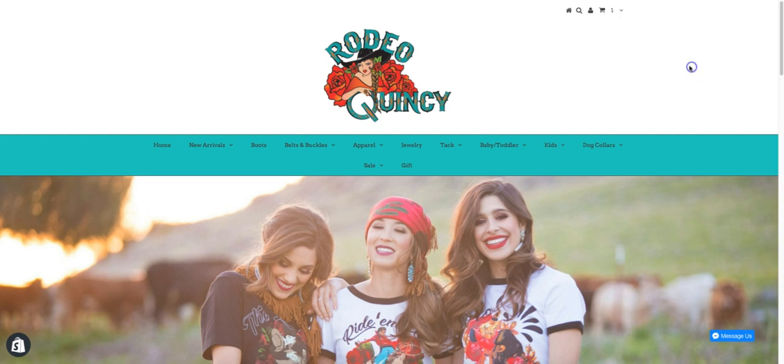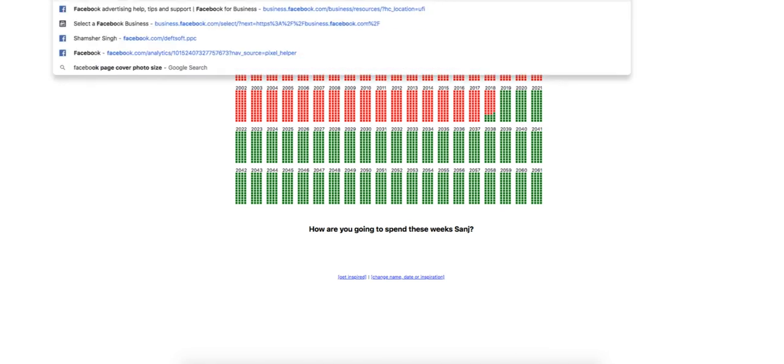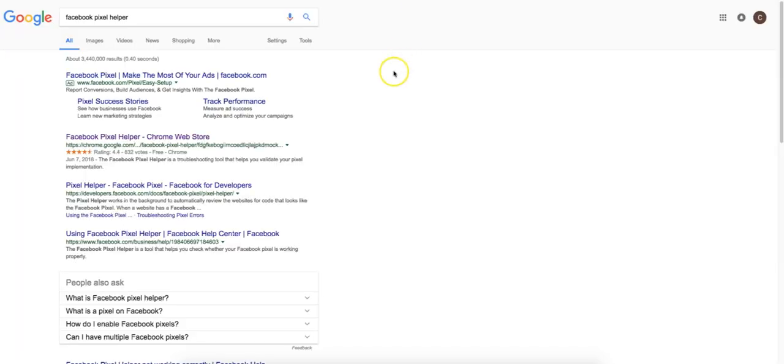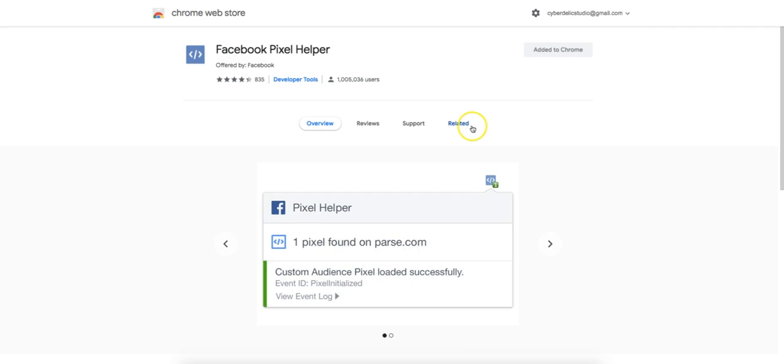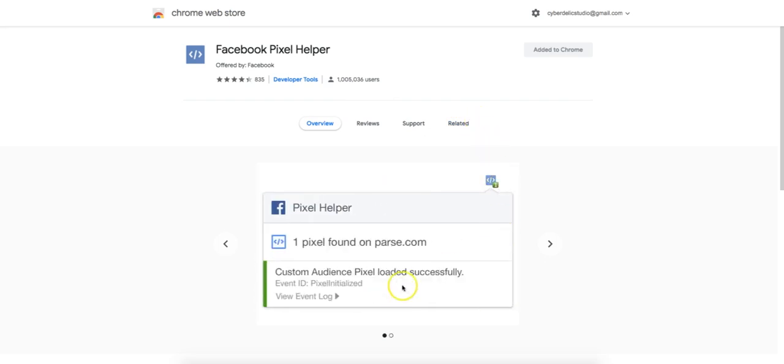Okay, and the pixel helper, you can find it here. Okay, so it's Facebook Pixel Helper. Go to the Chrome Web Store or Firefox, whatever it is you use, and it's this one here. Okay, it's the Facebook Pixel Helper tool. It's actually an official product by Facebook, so you can be rest assured that it's 100% legit. It's the one tool that I use, and it basically tells you if there's any problems with your Pixel. Okay, if it's incorrectly installed, this app will actually tell you.